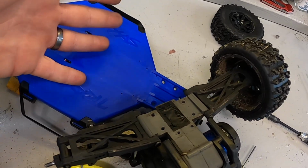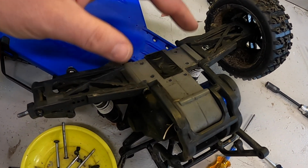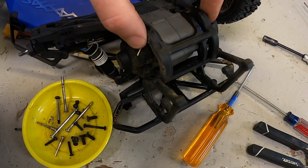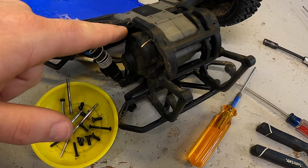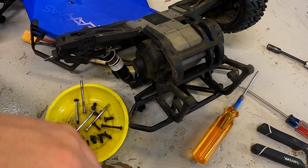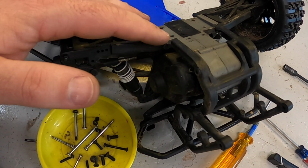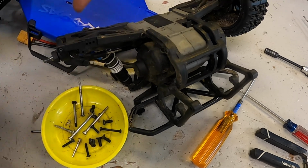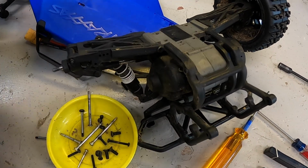I had the chassis off, so I went ahead and did both of these inside hinge pins while we were there. Note that I did end up taking these two screws right here out of the rear bumper in order to let that screw pass through. So it's still not as easy as it could possibly be to get to these hinge pins in the future. But these two screws are a whole lot easier to take out than the 6 or 8 that it takes to separate the whole bulkhead here.